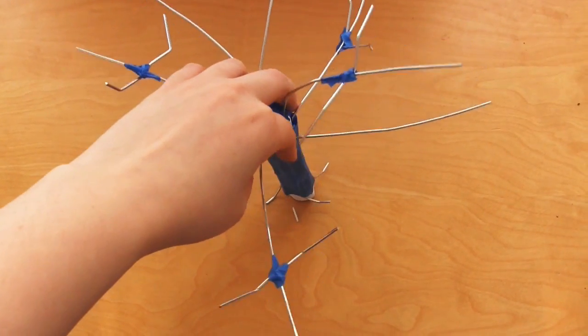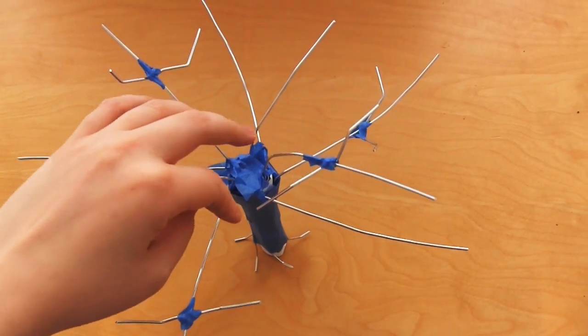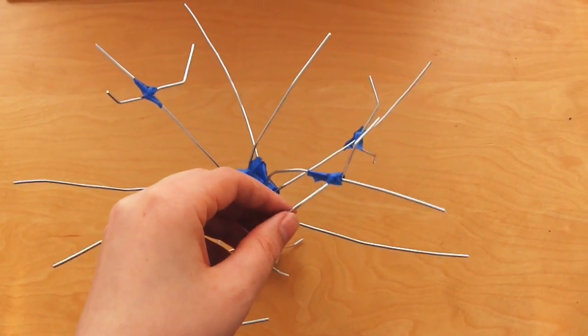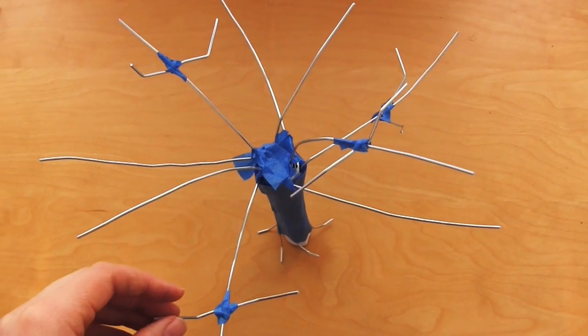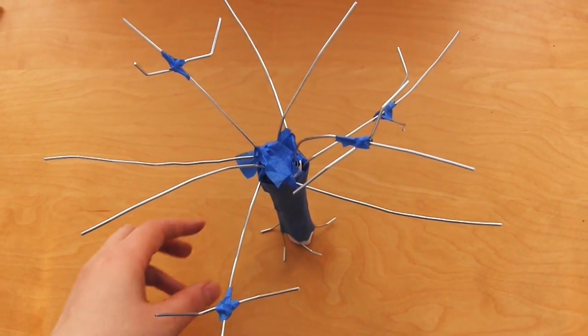So now we have three layers of tree branch. We have the lower branches, the inner branches, and then the smaller branches that crisscross over the others. You can add more layers of branches if you wish. It's completely up to you.